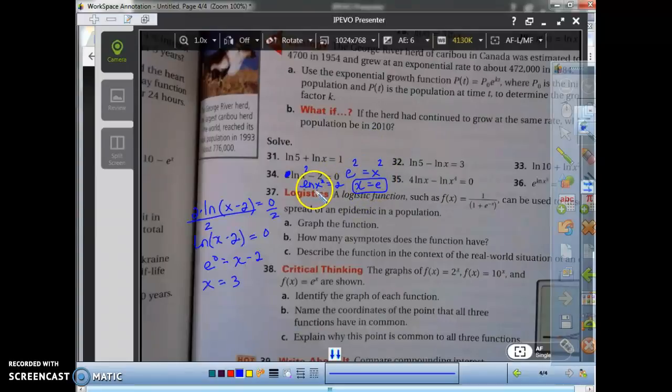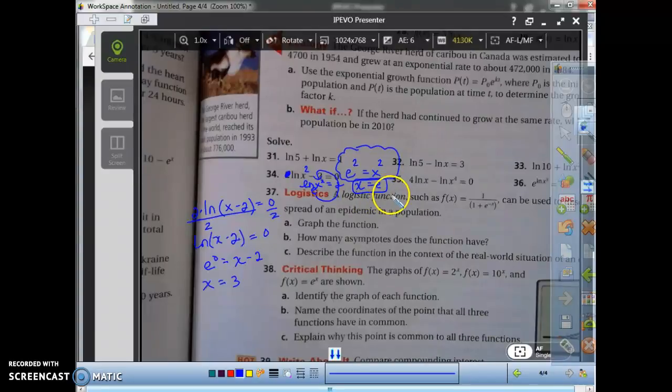I took a base of e right here, and I rewrote it as e squared. e squared is equal to x squared. So I ended up with this little equation, and from that I'm not actually doing any math other than recognizing that I have some value e to the second power is equal to x to the same second power. So then the bases must be equal. So e must be equal to x.